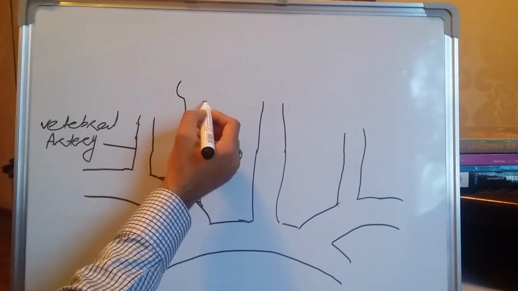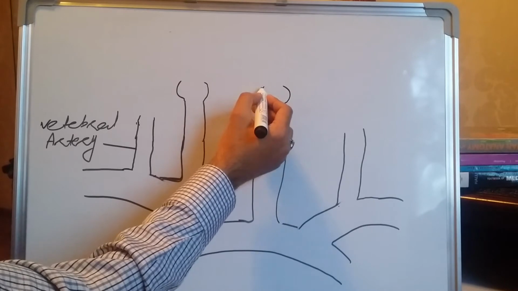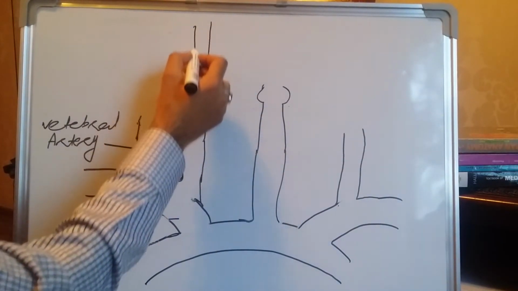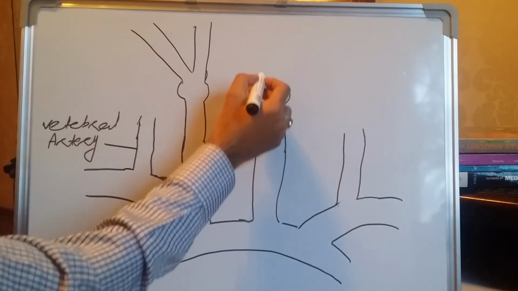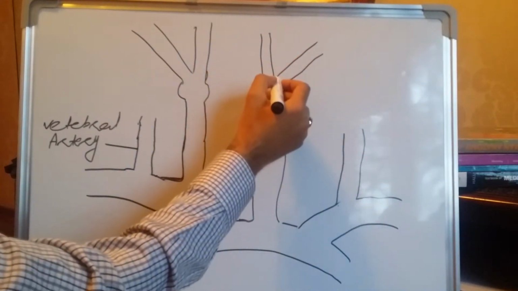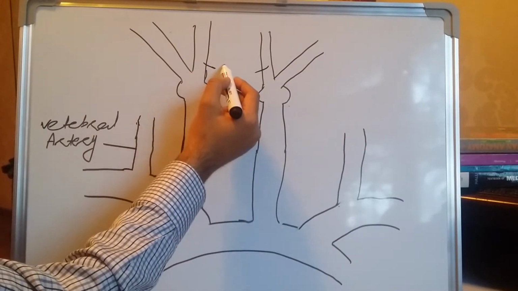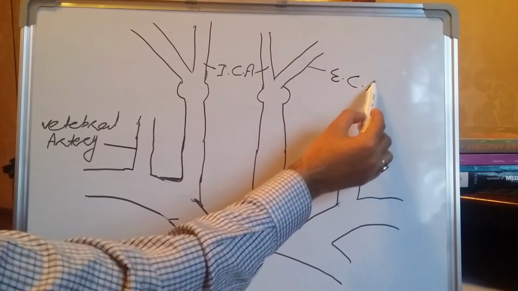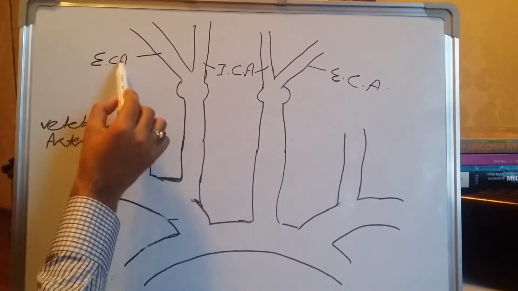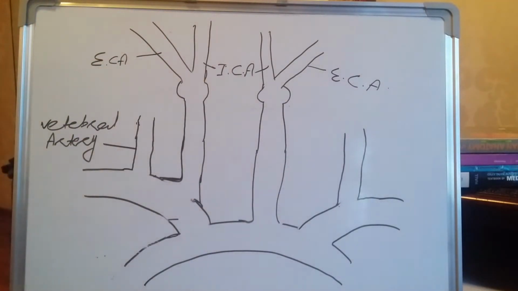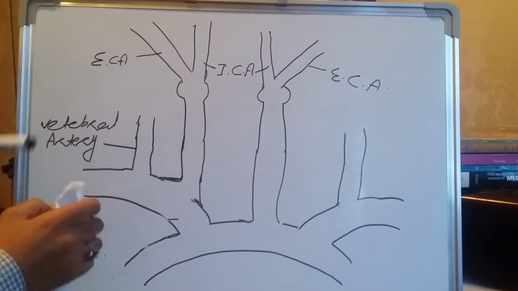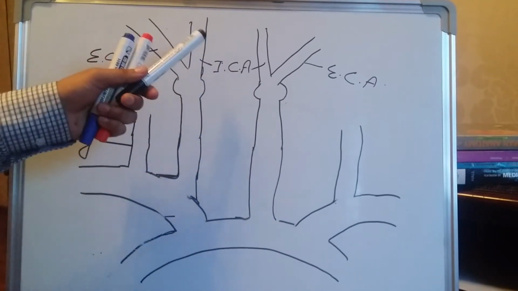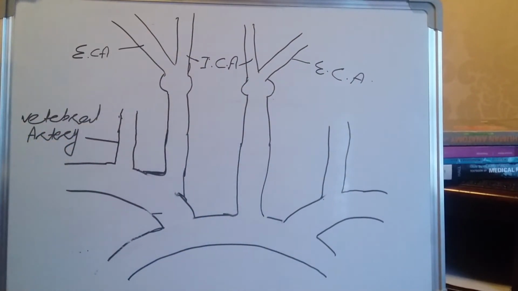At the sinus, for example, this is the position of the sinus where the common carotid arteries, that is the left and right common carotid artery, bifurcate into two: this is the internal carotid artery, and this is the external carotid artery. This is also the external carotid artery. But we will not discuss the external and internal carotid arteries here. We are going to mainly focus on the vertebral arteries and the circle of Willis, which is formed by the vertebral arteries. The combination of these and the internal carotid artery we will discuss.